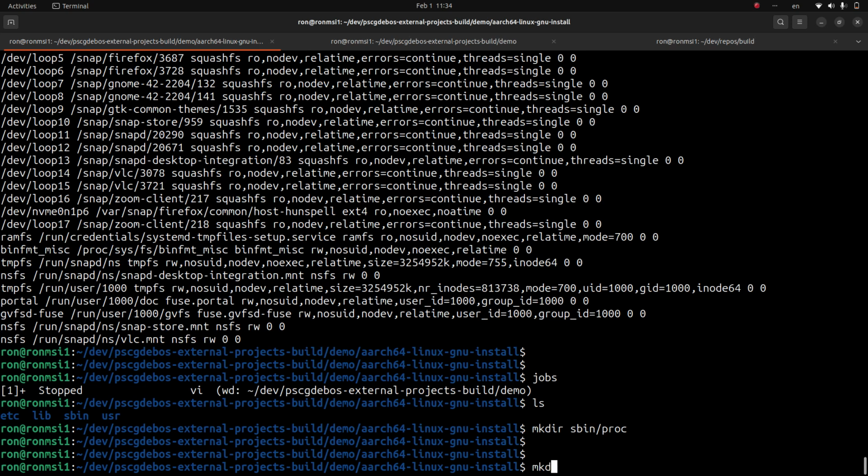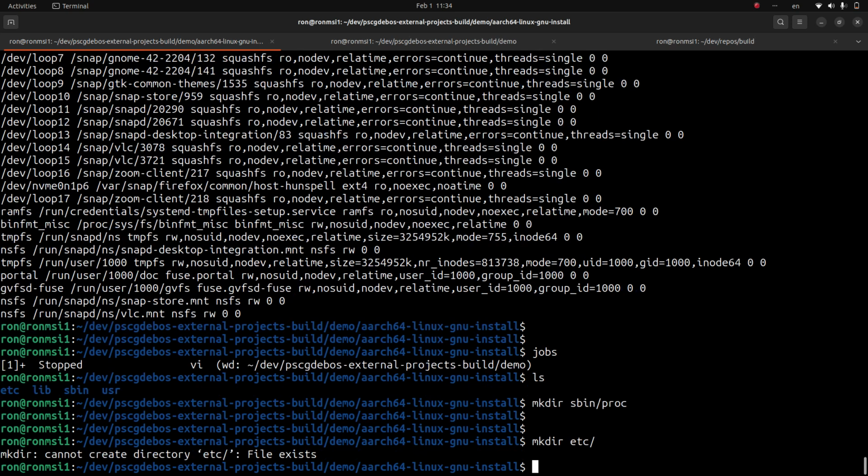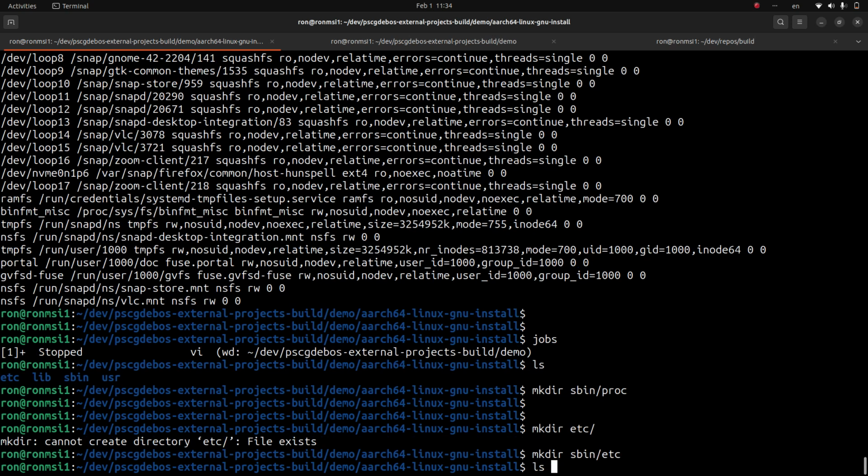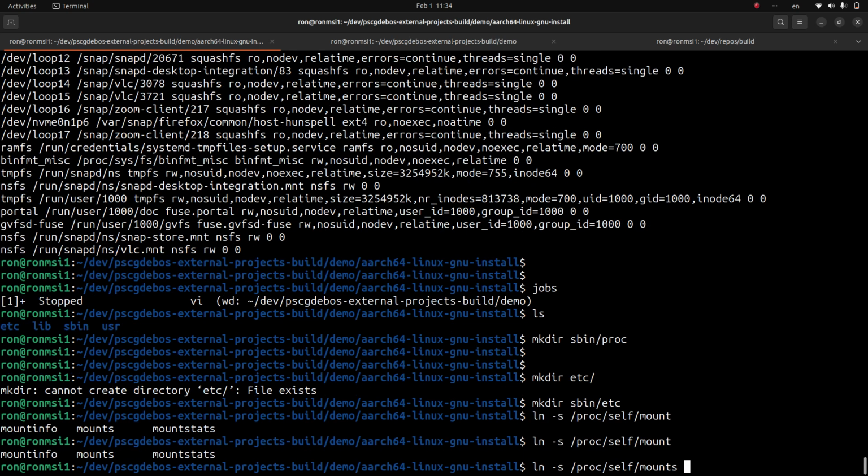I'm also going to do, let's see, sorry, not here, sbin etc, and I'm going to do the link from proc self mounts into this sbin etc mtab, okay?